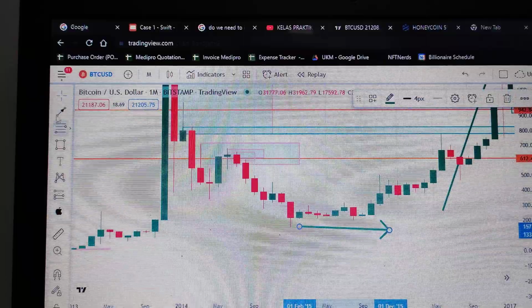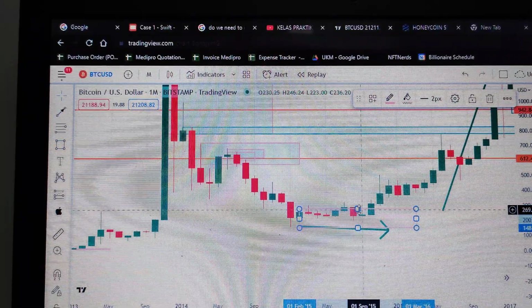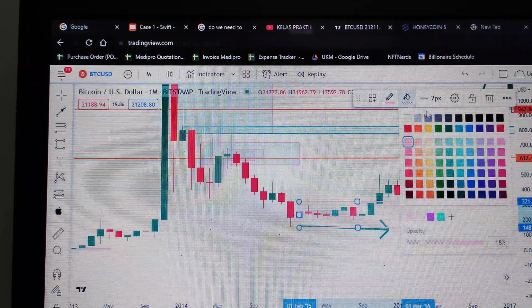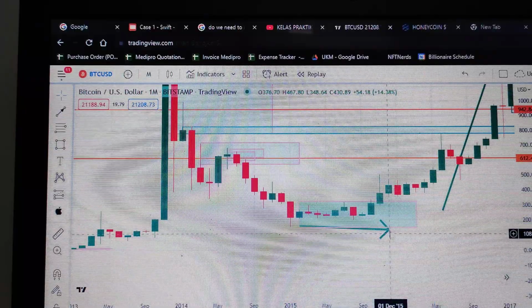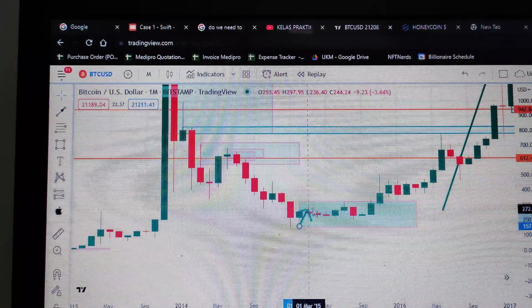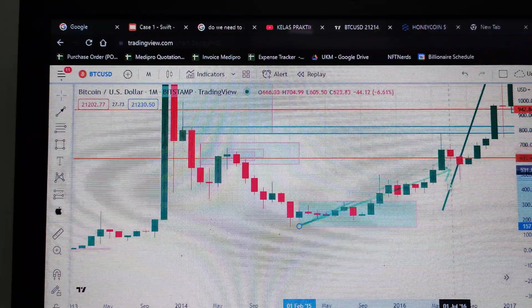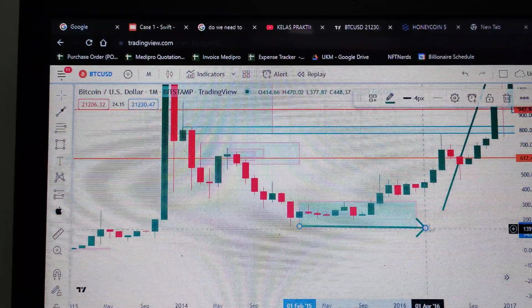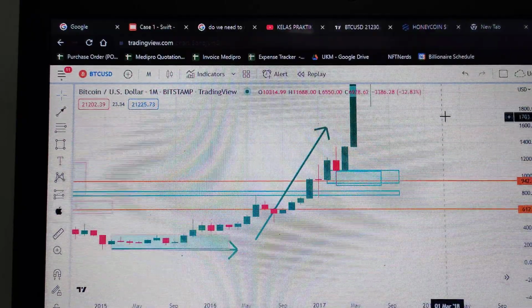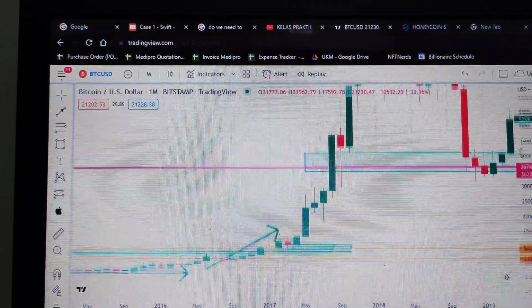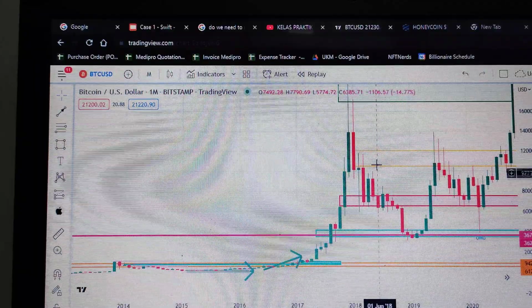As you guys can see in this particular blue color box, Bitcoin goes sideways, that means the price is weakening towards the downtrend and then changes its trend to go onwards in an uptrend. Okay, you guys don't believe me, right? Let's go towards the second part where Bitcoin flew up again.